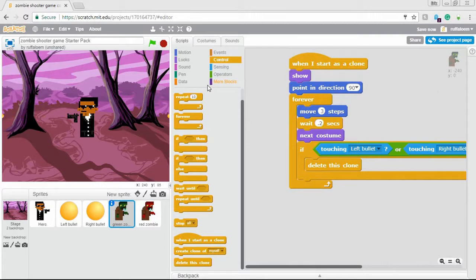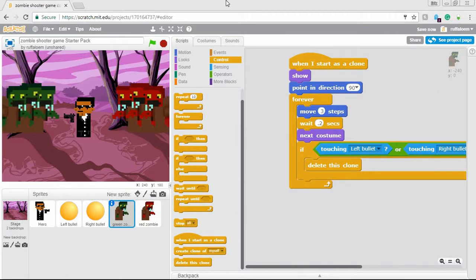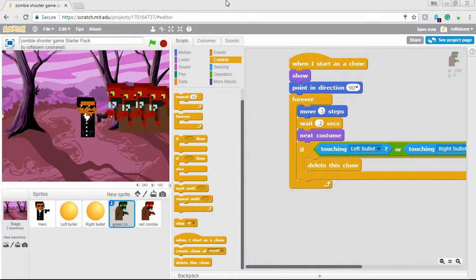There we go. Now, the problem with this is that our bullets don't delete, so you can see that the zombies are now flashing. The bullets don't delete, but then also, stop my program and run it again. Let's get a couple of zombies on the screen. All of my bullets will shoot through all of the zombies. I want it to be one bullet, one zombie. So if I shoot, see, I just take out all of them. I don't want that to happen. So in the next video, we're going to work on making the bullets delete and only deleting one zombie when they get hit.